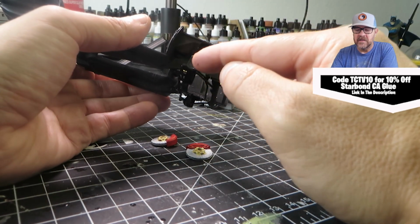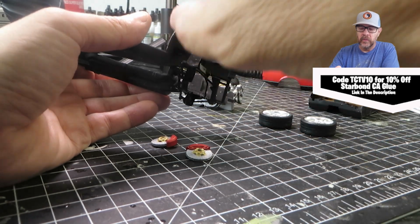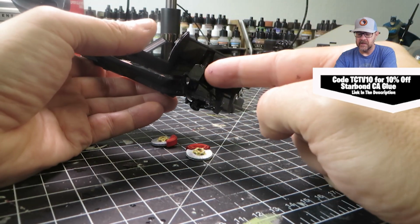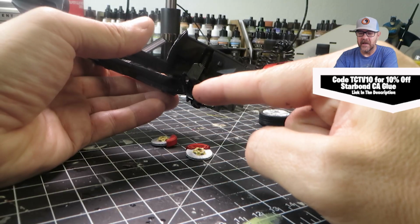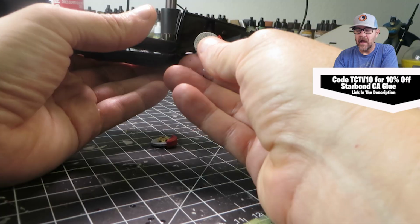Originally there was just a circle plate right here where the old wheels would glue on. It essentially had a peg and you would glue it on there. So I had to shave that down. As you can see, I did that in between episodes, just shaved down the edges. Hopefully you can see that. Everything's so black here, it probably all blends together. But I had to shave that down because we need room for the calipers.